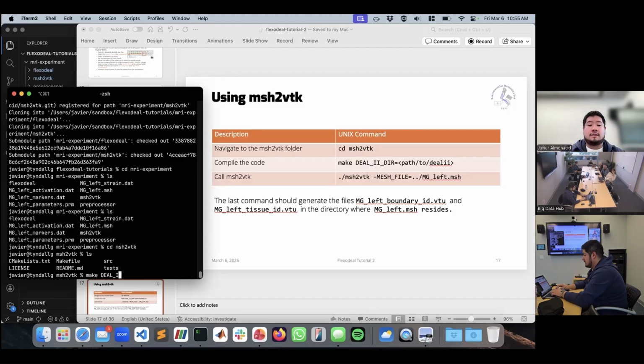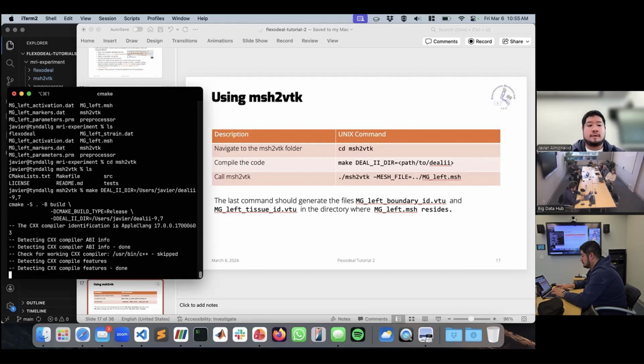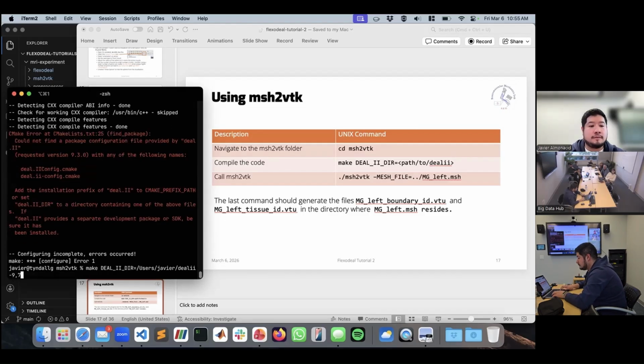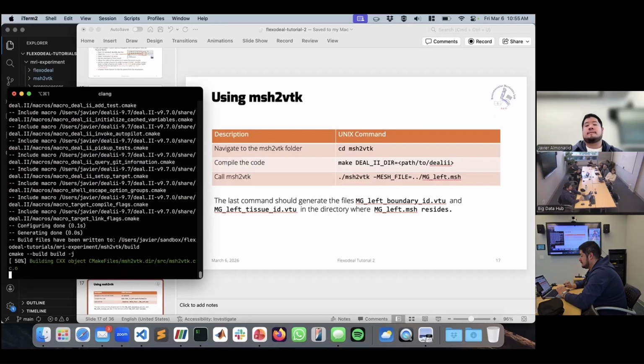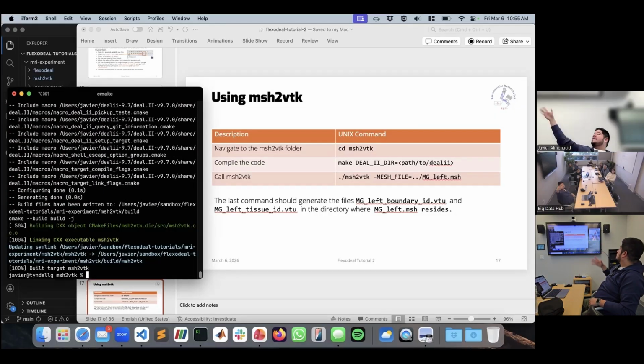You just call make and the directory for DL2, because it's also a DL2 based tool. So it's compiling, it's creating the executable.